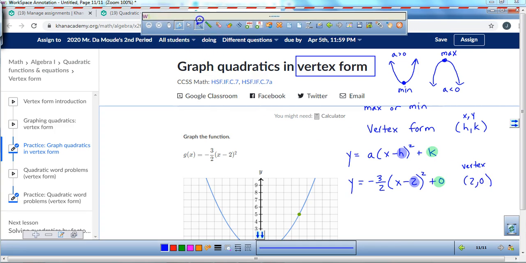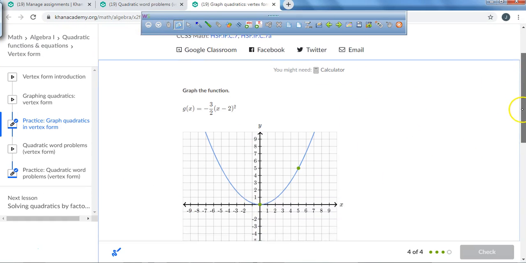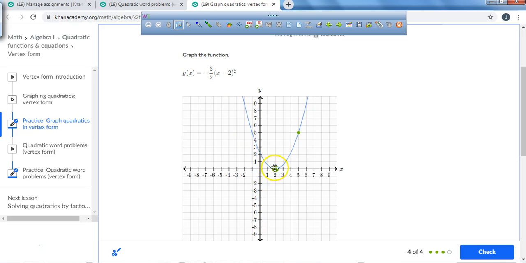So obviously you have Desmos, you have a graphing calculator, you could graph it, and you can find the vertex that way as well. But just looking at the function, you should be able to identify the vertex, even though they don't show it, that's the plus 0. So remember, this is the h value, this is the k value. So we're going to go ahead and plot, show you those. That point right there will be right there at a 2. Now we have to find another point to put on the graph. All right, so we got to figure out where is that other point going to be.